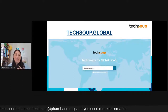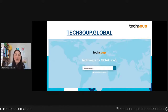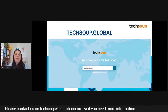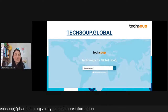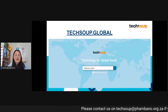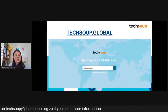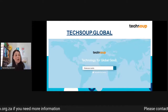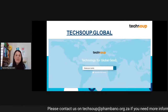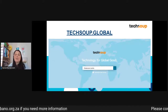The tagline is that we believe in technology for global good. Some of you that have been with us for many years would have noted a product in South Africa from Avis, the car rentals, and we often get the question: Avis is not software and it's got nothing to do with technology. We truly believe that if we can match nonprofits like yourselves with solutions that streamline your day-to-day activities, save you money, and help you connect with the donor portfolio, ultimately we being the technology and the network is going to help you achieve a global social impact.